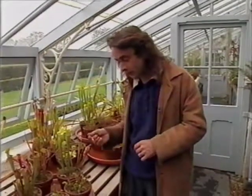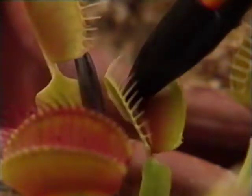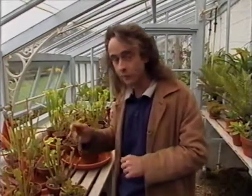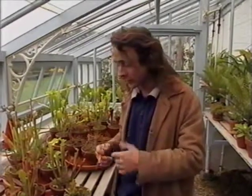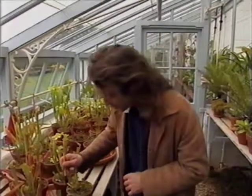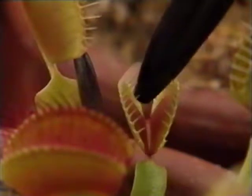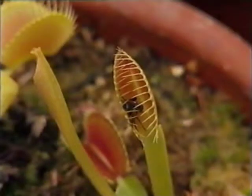The trap on a Venus flytrap closes in two phases, and Darwin noticed this, and he was the first to work out why it does this. It has little trigger hairs inside the trap, and if you trip one of these hairs once, the trap won't close, but if you trip it two or three times within a certain space of time, as a fly would if it were moving about inside rather than just something brushing through once, that'll trigger the trap. So if I knock these hairs just the once, nothing happens, but if I do it twice in the right space of time, bang.